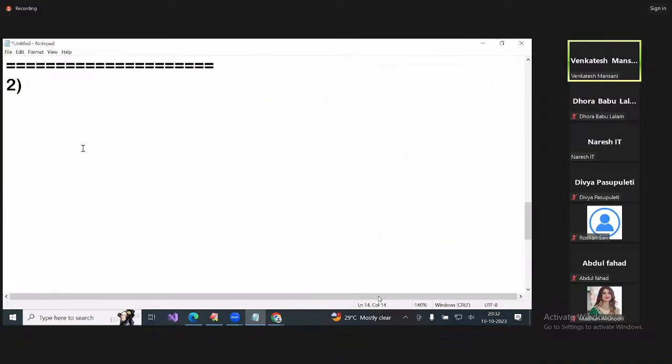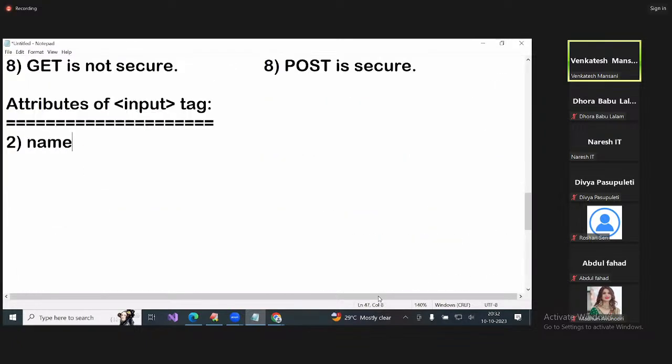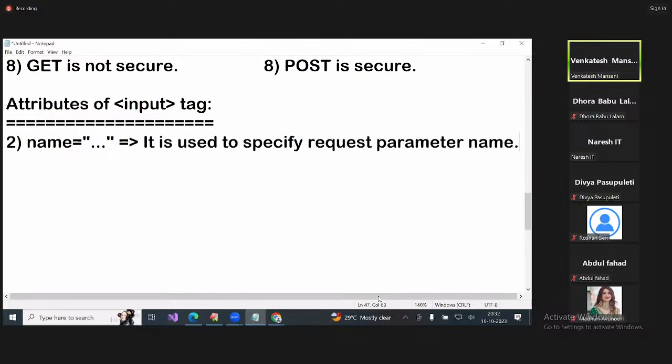Second one, name equal to. It is used to specify the request parameter name. Value equal to.